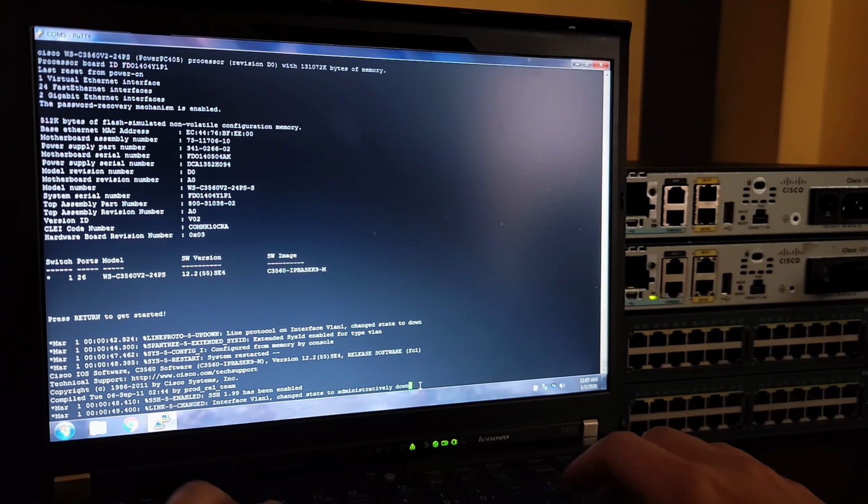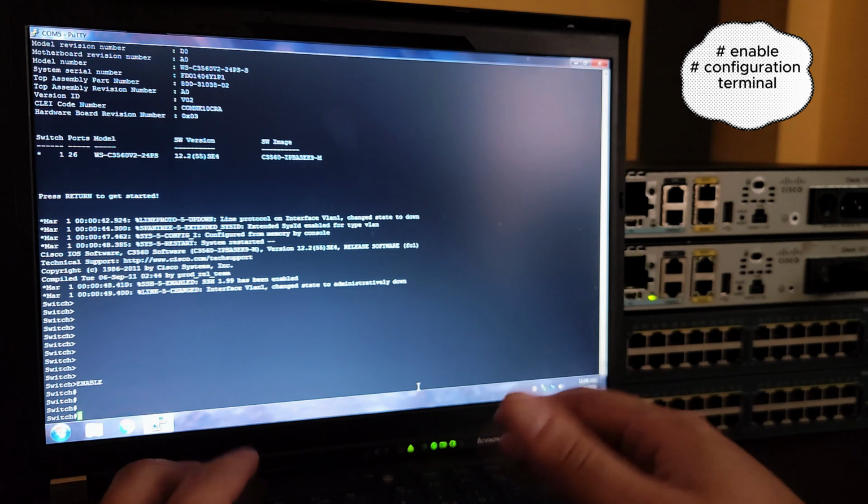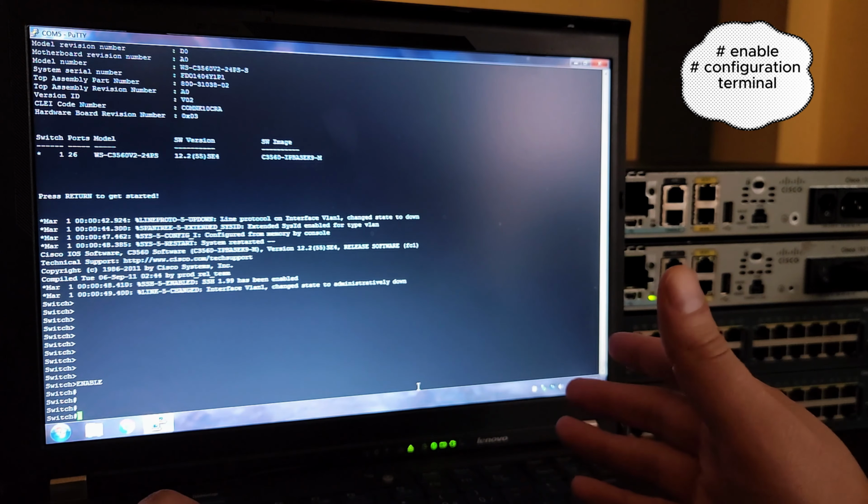Let's jump in. When you first connect to a Cisco switch, you are in a limited mode. Think of this like being a guest in a building. You look around, but you can't make changes. By typing enable, we're stepping into full administrative mode where we are allowed to actually configure the device. A lot of people skip understanding modes, and that's where confusion starts. Cisco devices use different modes to protect the network from accidental changes. You're only allowed to make serious changes when you've intentionally stepped into the right mode.